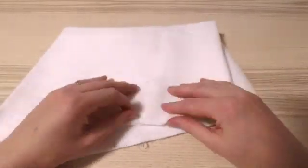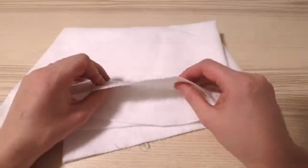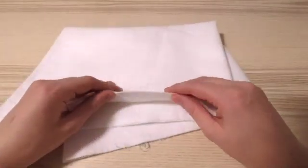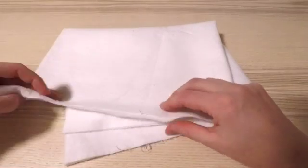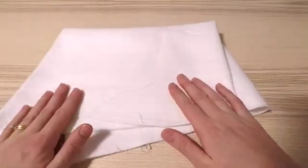What you'll need is some wadding. Now, stuffing won't do the trick because you want it to sit flat. This is perhaps a bit thin, but it's all that I've got in the cupboard. So I'm just going to have to cut 2 or 3 layers of it, maybe even 4. So that will be for the inside of the sleeping mask.